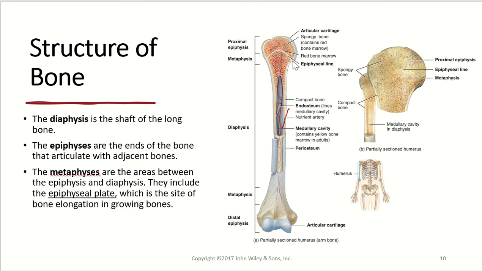You can see that right here, and you can actually also see it in this image of actual bone here. It's called the epiphyseal line in this image right here. So this epiphyseal plate is going to be the main site of bone growth, specifically bone elongation. So this is what's going to allow for those bones to grow longer in length.